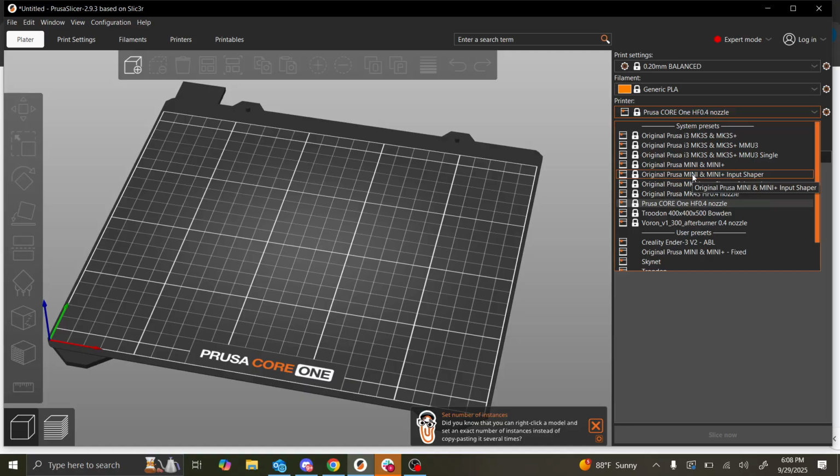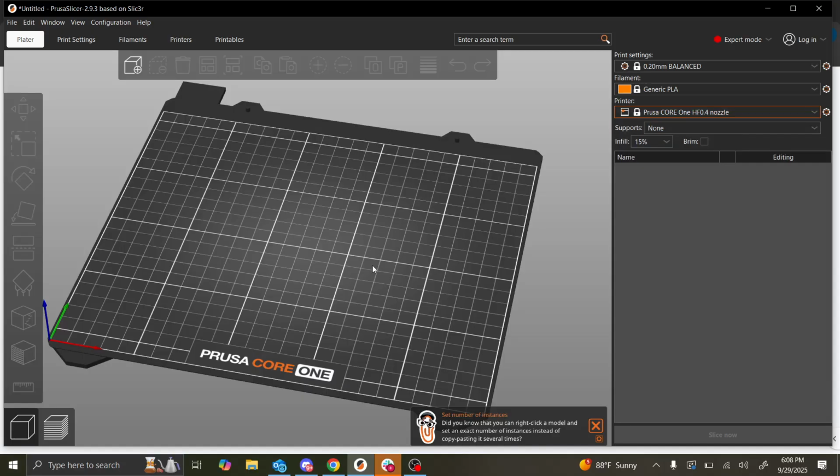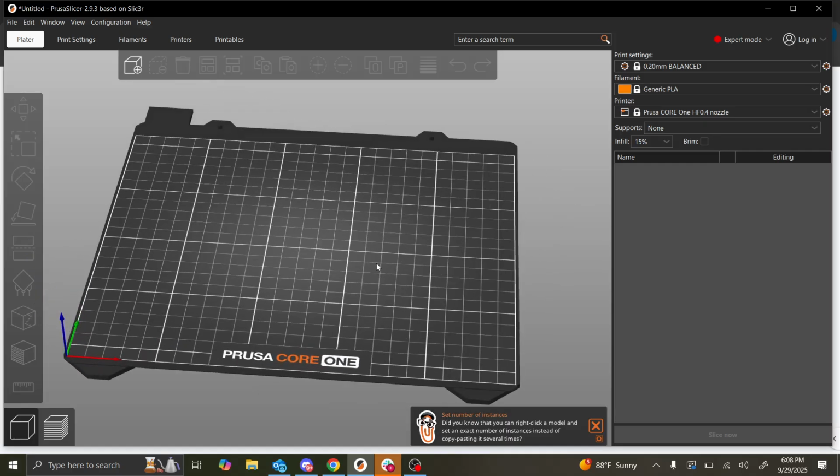Again, unless you have a bajillion printers like me, yours shouldn't look like this, and it should just have one or two. So you want to make sure you're selecting the Prusa Core 1 high flow 0.4 millimeter nozzle. Your build plate should look like this too. Okay. Raise your hand if you're not there yet. It's okay if you're not.